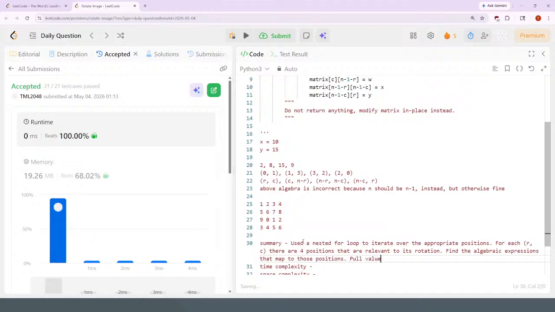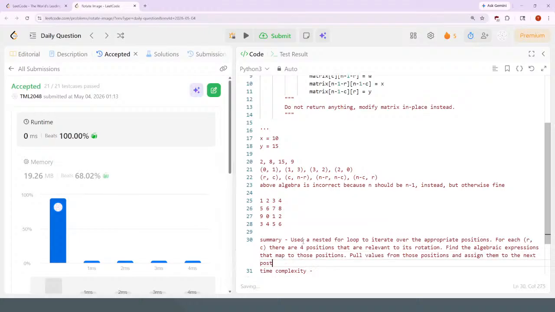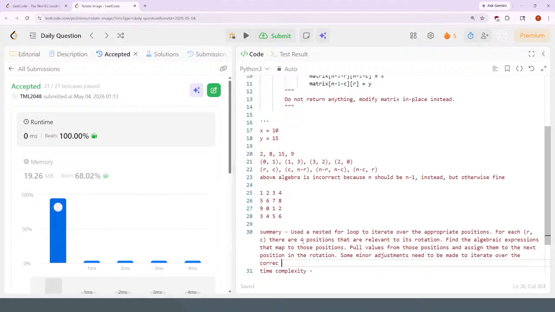Pull values from those positions and assign them to the next position in the rotation. Some minor adjustments need to be made to iterate over the correct positions.